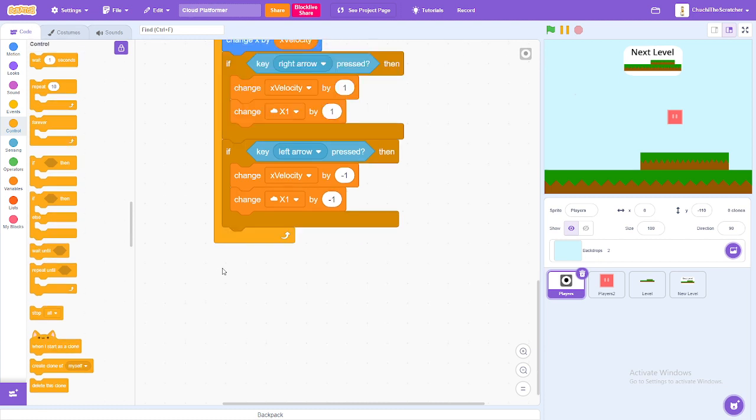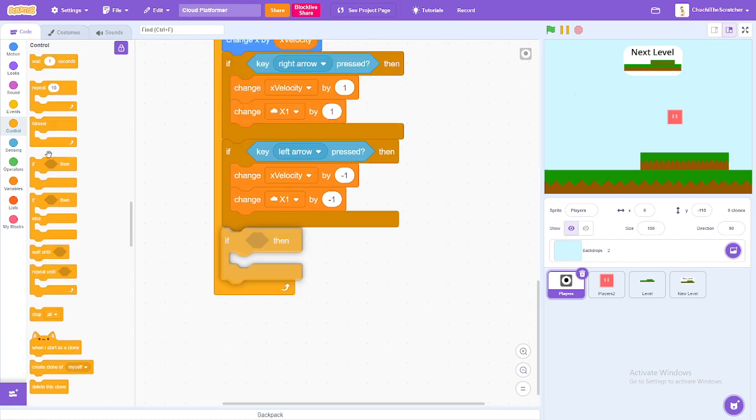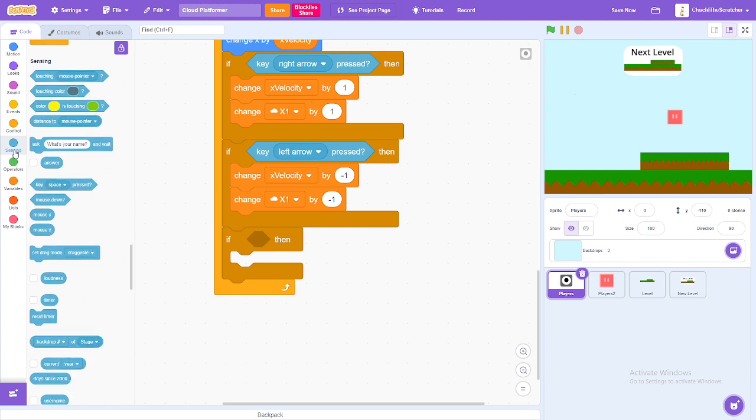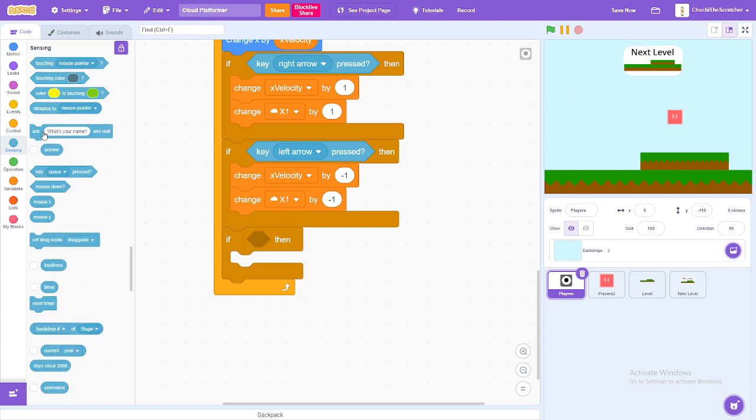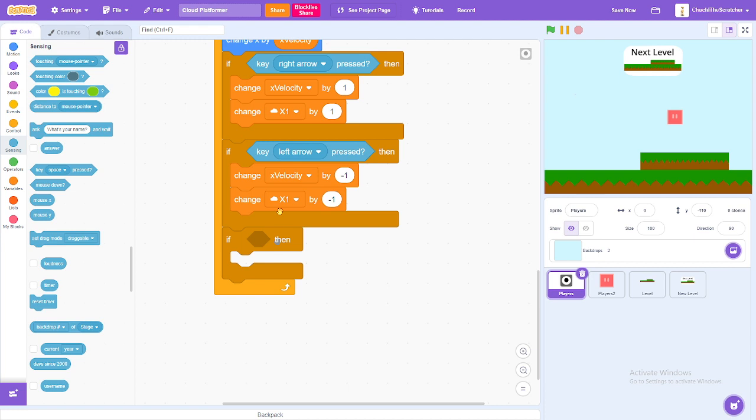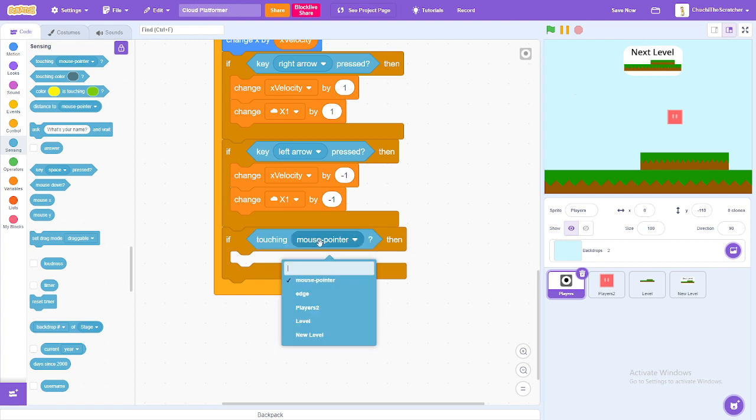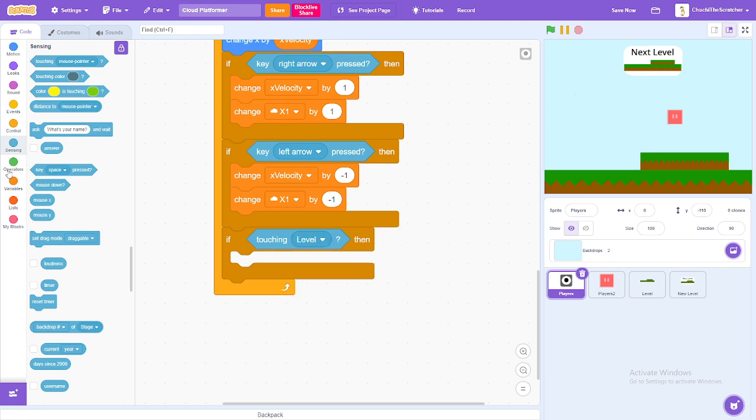So if we're touching the level, then we're going to want to go to motion.